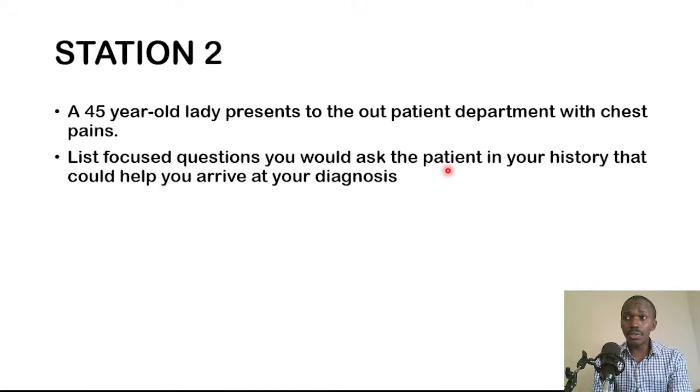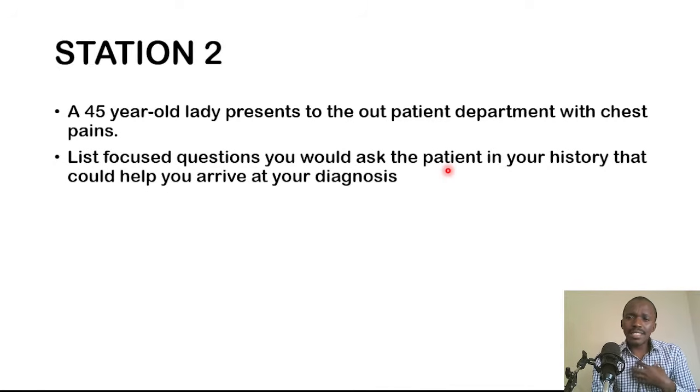So the first thing that you're going to be doing is your presenting complaint will be chest pains. Now remember, whenever you're having any type of chest pain or any type of pain in the body, you should use the SOCRATES: the site, onset, character, radiation, alleviating factors, exacerbating factors, the timing, the severity, as well as the associated symptoms that are going to be there. So the first thing that you'd ask this woman is, of course, where is the chest pain?